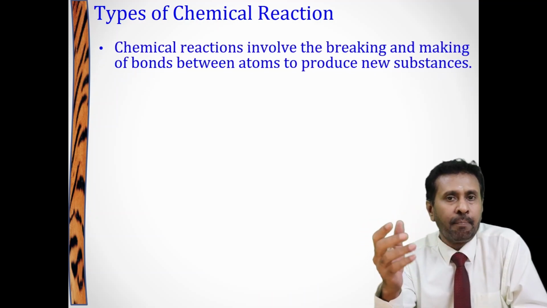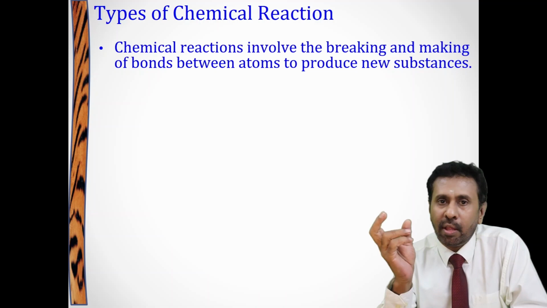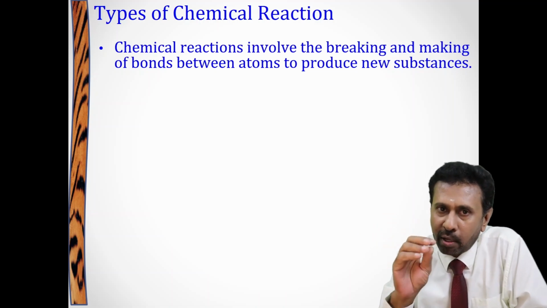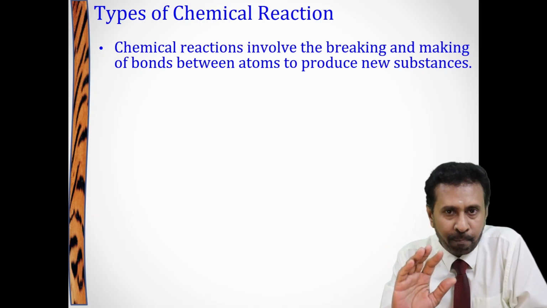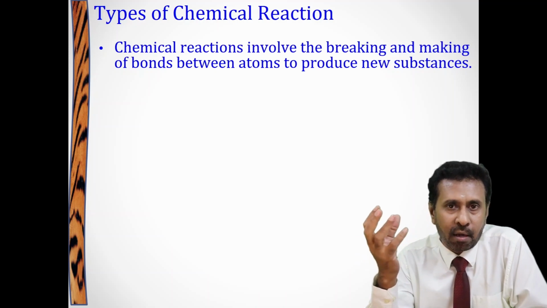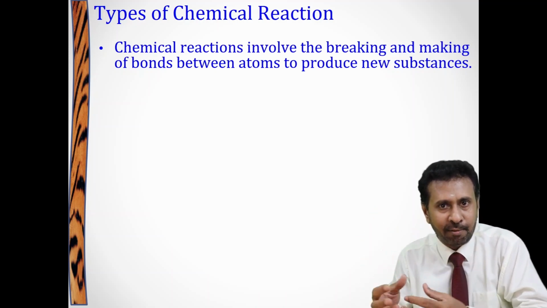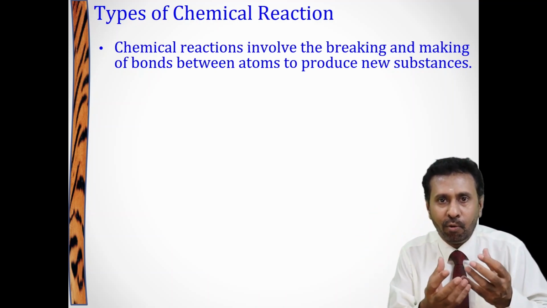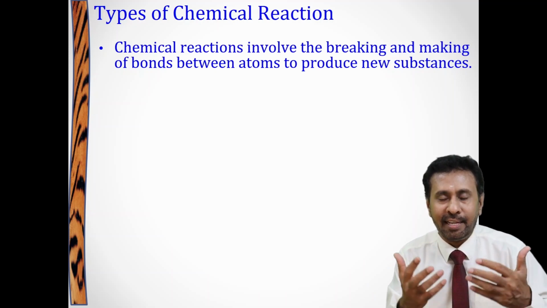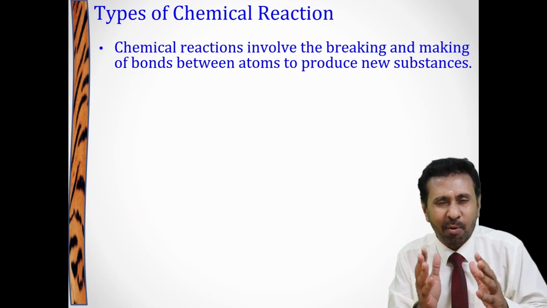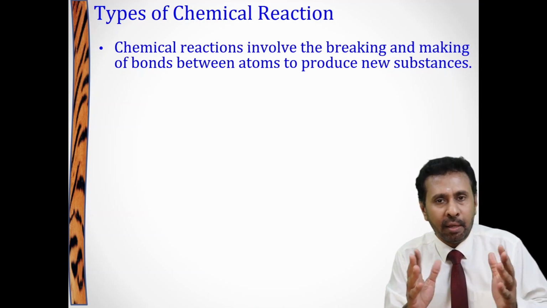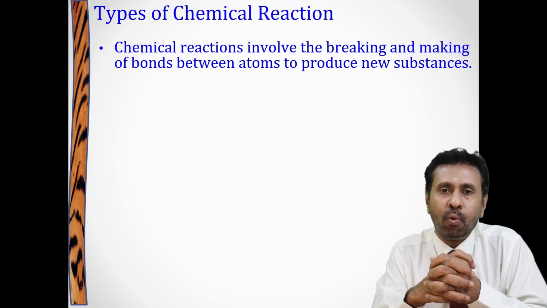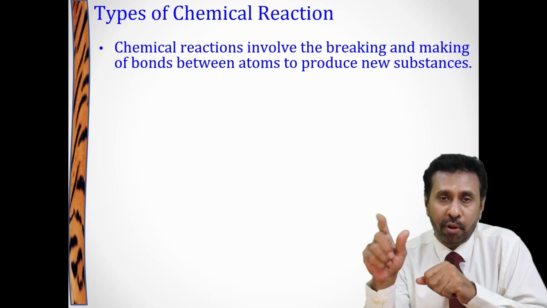Let me revise. When two chemicals react and form a new chemical, that is called a chemical reaction, correct? Yes, it's right. When two substances, called reactants, react and form a new chemical substance called a product, then that is a chemical reaction. These are some of the rough definitions we saw with respect to what a chemical reaction is. But now here we are going to get a new perspective.